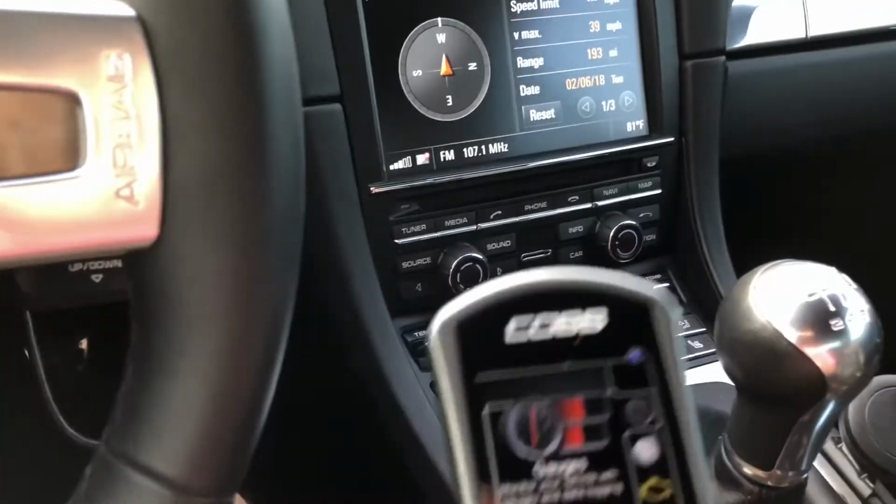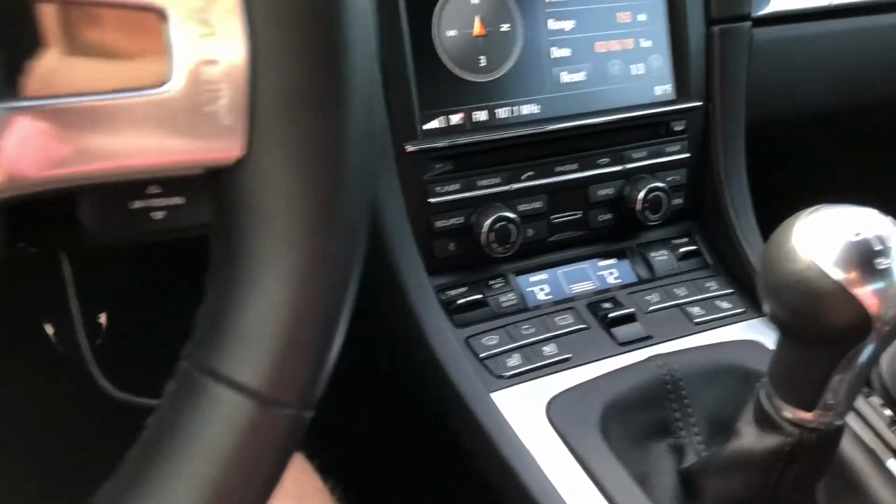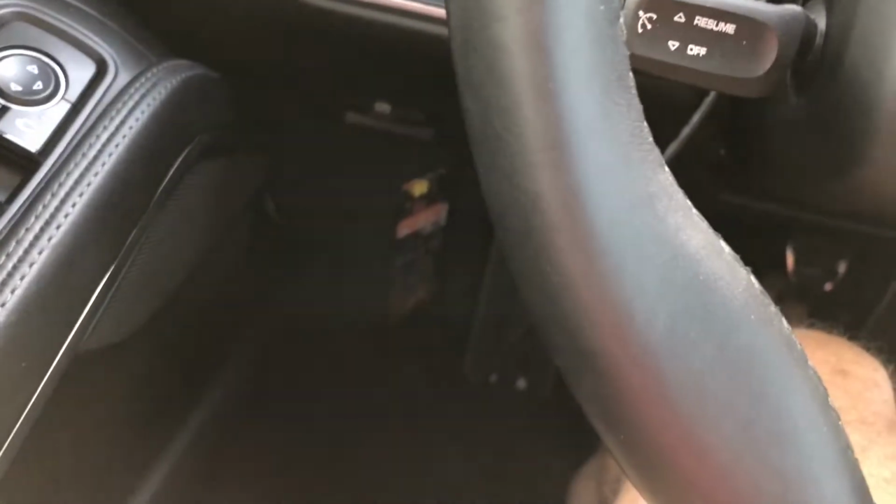Here we are with the Cobb Accessport. That's my phone, sorry about that. Turn the radio down, and basically what I've done is I've just connected the Accessport right down there.